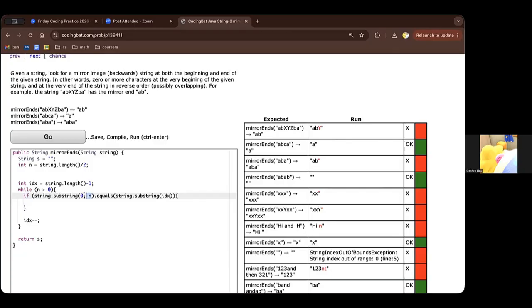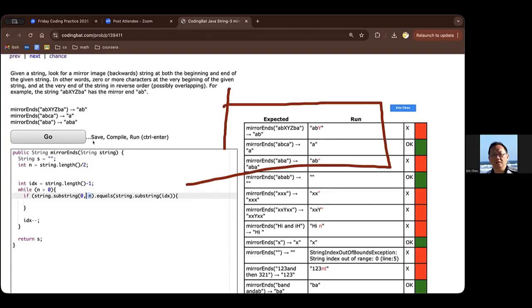How do you compare? The first three letters are the reverse of the last three letters. You compare each character one by one. How do we compare them?